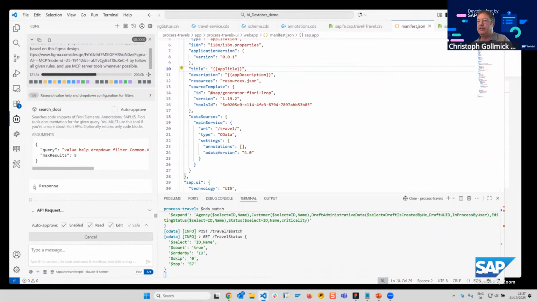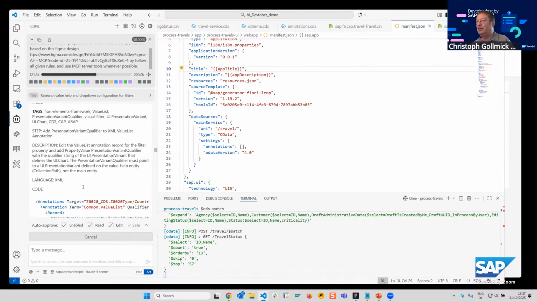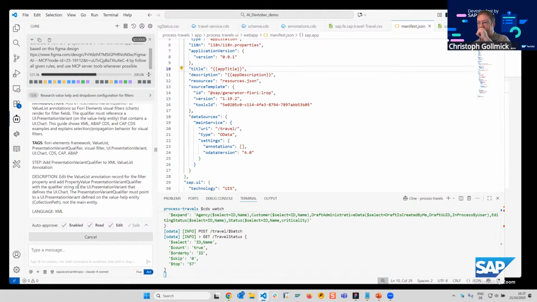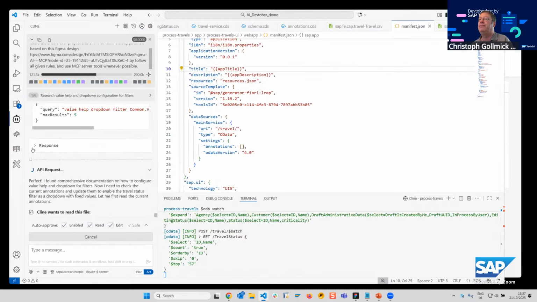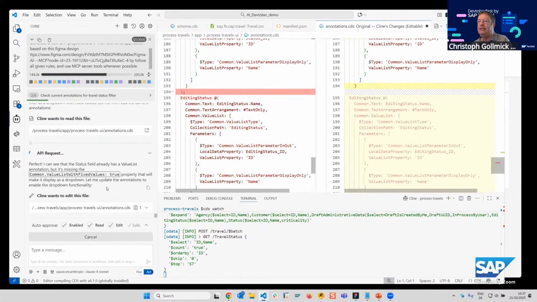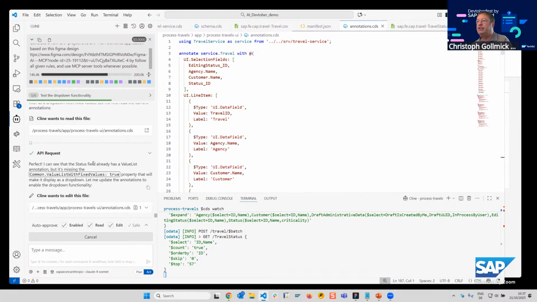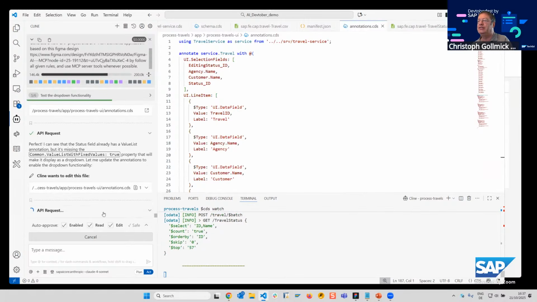It has now gotten back the explanation of the documentation on how to do that. There's a lot of text. It's coming from all the resources we have at Fiori Elements: the help documentation, our new dev portal, which was just introduced by Stefan, and example apps and all these things. We compose this together into something which can be given to the LLM. So the LLM is at work. It has now understood that it has to change something in the annotations and works further.